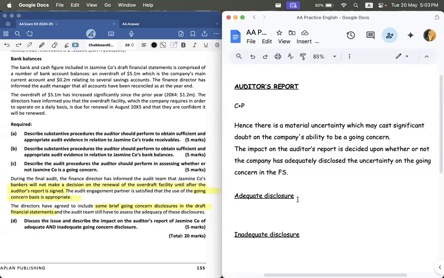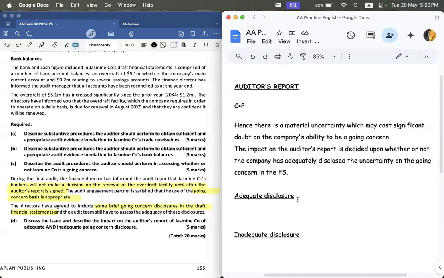Once again, if the disclosures are adequate in the auditor's report, there would be a separate section called material uncertainty relating to going concern. In that paragraph, the auditor would mention that his opinion has not been modified, but he would indicate the company has such an issue. The auditor has cross referenced this to the disclosures provided by the management.